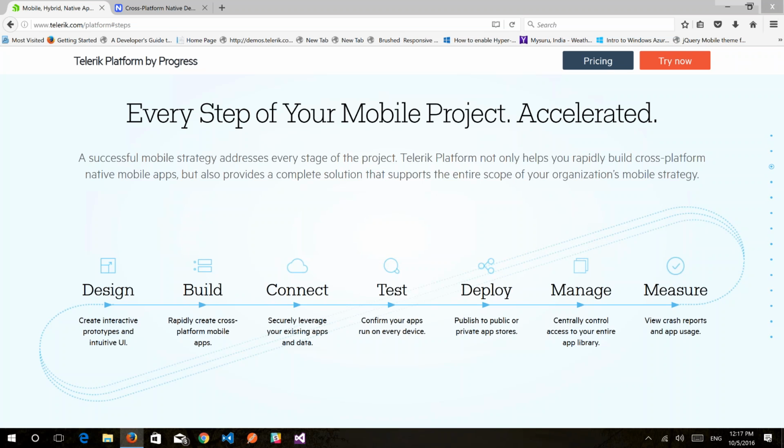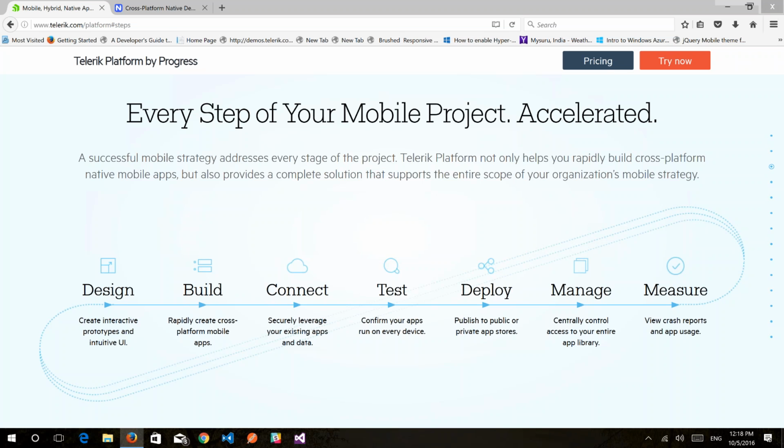So how we do that is, we have this concept of App Manager. That's your private store. From the App Builder, we have a direct integration with the App Manager. You just have to say publish to App Manager. Once it is published to App Manager, then you can include users and say only this user can get hold of or download this particular application. The user has to download a companion app, as we call it, and he just has to log into that companion app, and once he logs in, he sees that the administrator has enabled an application, and then he can download it. So now nobody else except that particular user gets it. So that's App Manager for you.